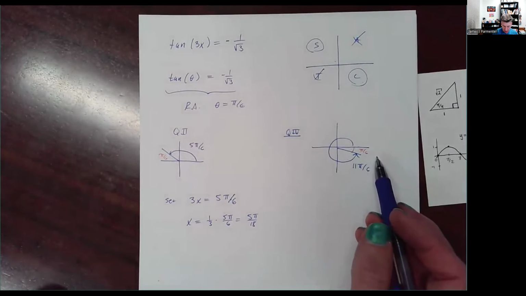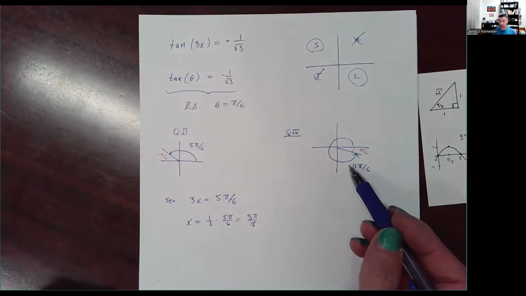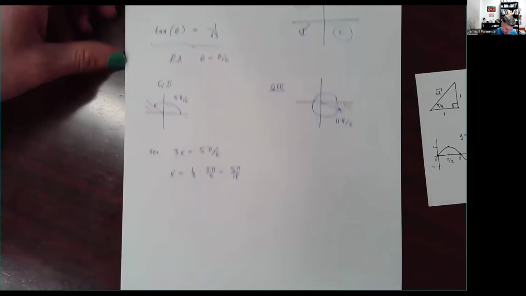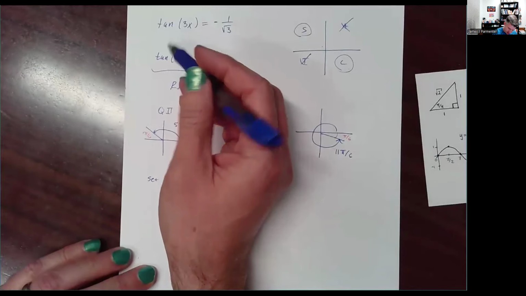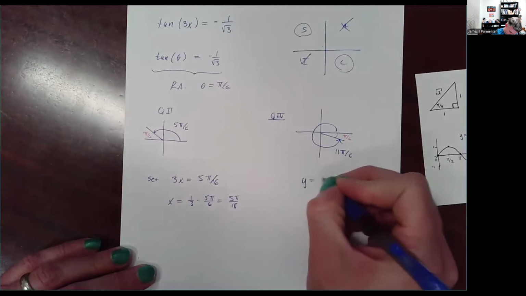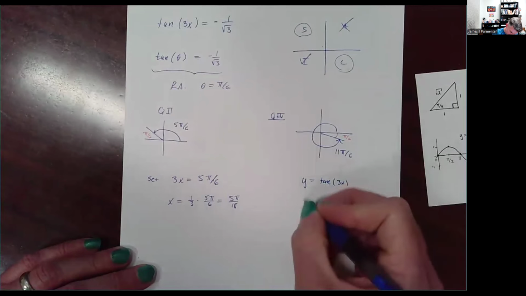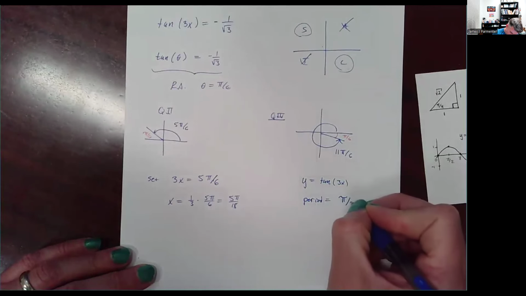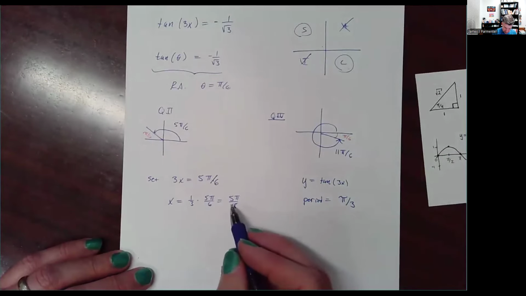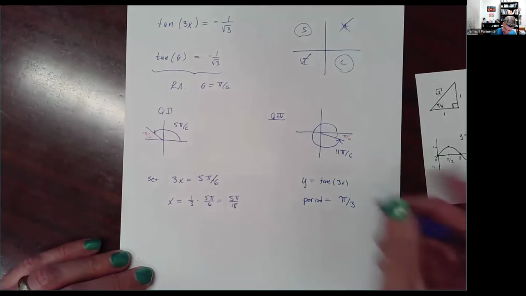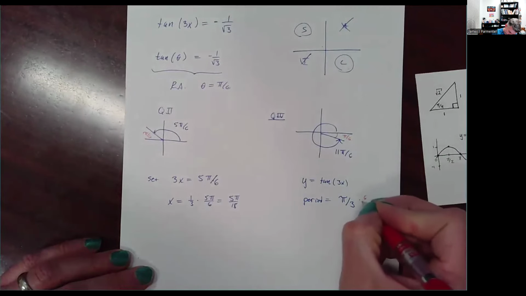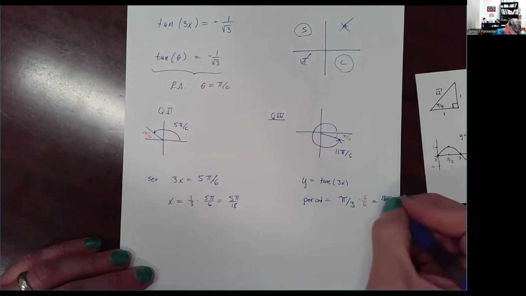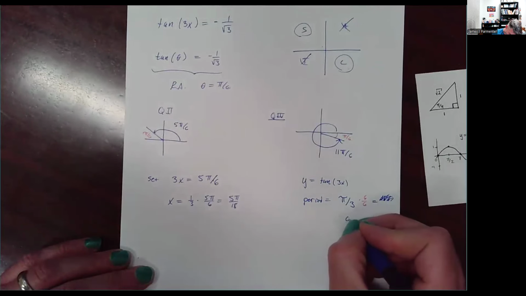We could, but we're going to capture that by just adding on our period enough times. So let me show you what I mean. The period of this tangent of 3x, so for y equal to tangent of 3x, the period is equal to pi divided by 3. If I change that to something over 18 and multiply that by 6 over 6, it's going to equal 6 pi over 18. Sorry about that.